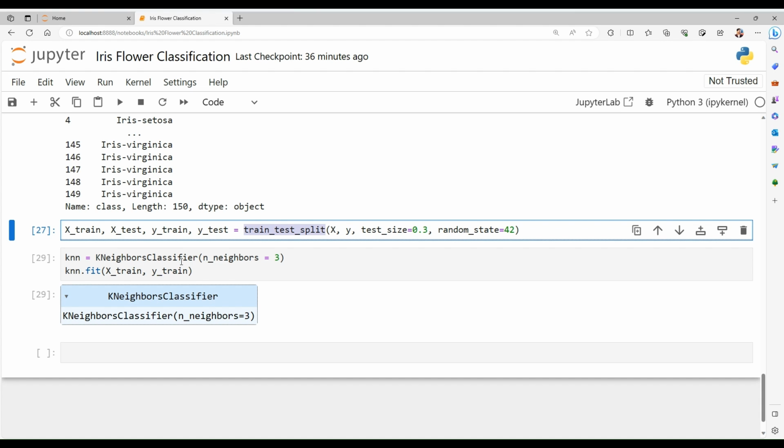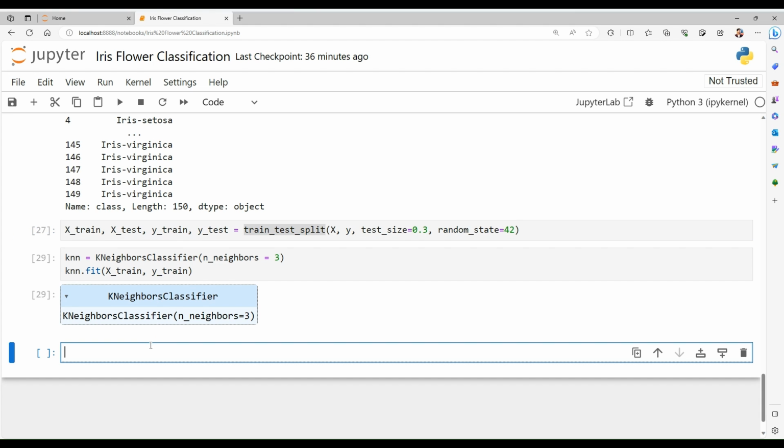Now after we have fit it, we will check the accuracy of our model. We will evaluate our model, so we use our test dataset for that. We'll pass in our X test, the features, and see what classes it has classified them into.